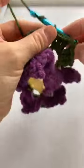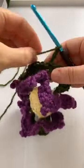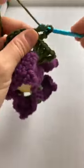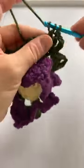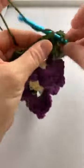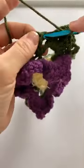Yeah, see, I find that it's small enough to rip out. And like I said, if your corners are like that, you know that you messed it up. So you just rip it out and go back. Sometimes if you're doing rows, it's not always that easy. You don't know it until maybe like 10 rows down the line. But when you're doing squares, if your square is not square, that's a dead giveaway that you've done something wrong. Okay, so now for this round, we're just doing double crochets all around.